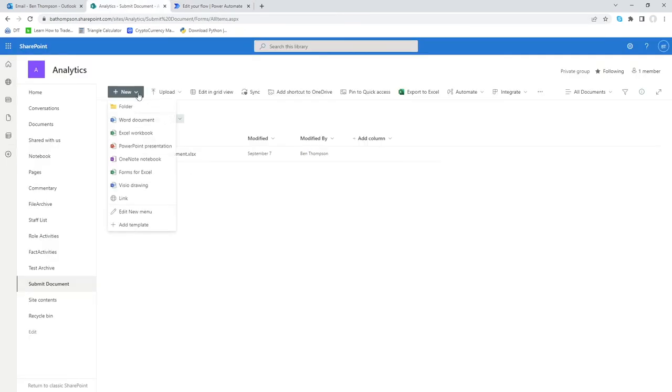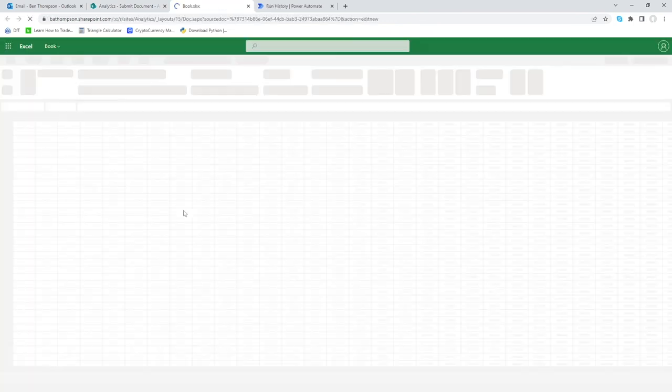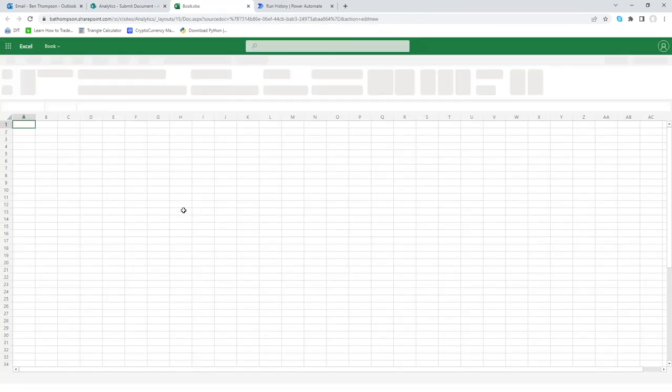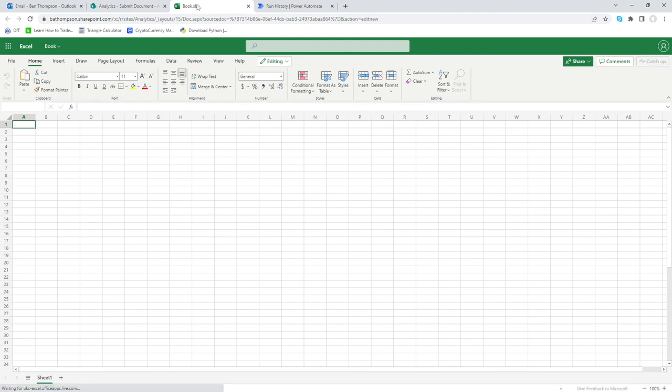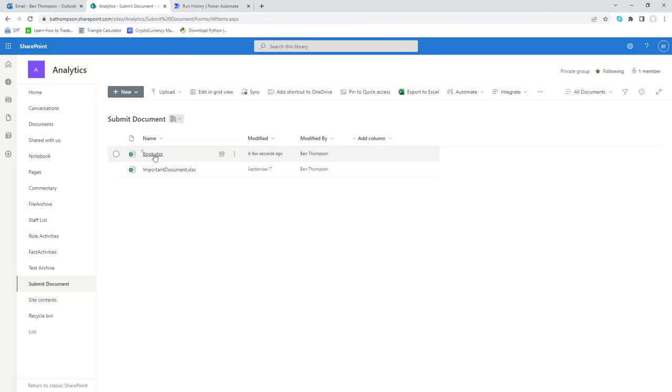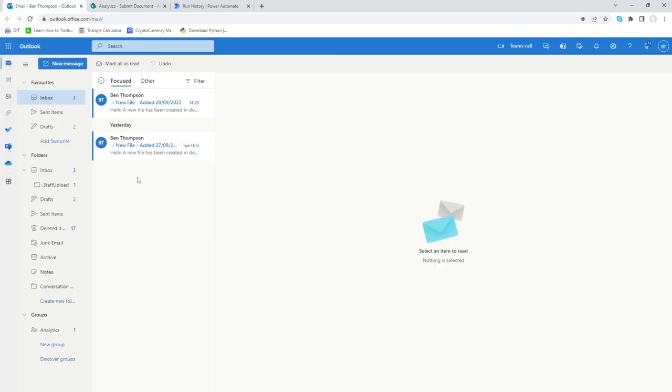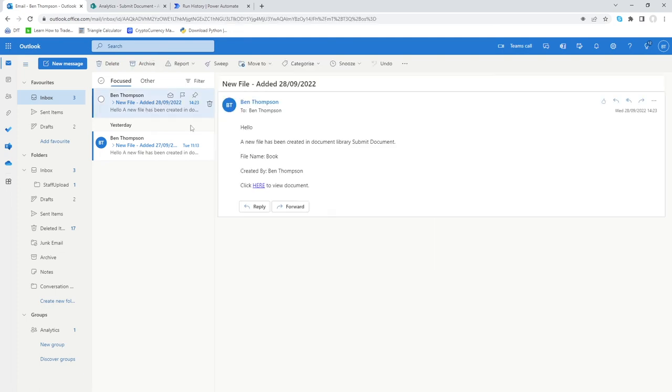I'm going to cheat and just create a new Excel workbook. You can see that is now doing it for us here. So there's the book, it's been created. If we close this tab, we can see we've got our new book here. We'll then go into our email inbox, and we can see we've got a new email dated today. If I click onto that, we can see our subject says new file added, and we've got today's date as desired. And then of course, we've got all our content as we had.